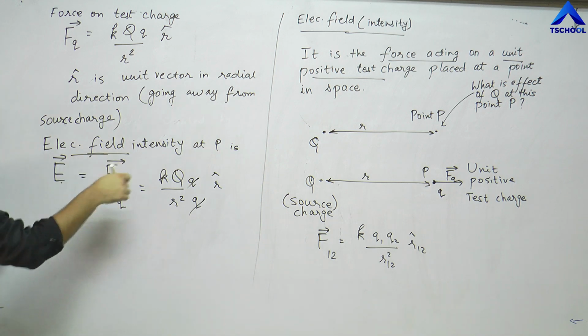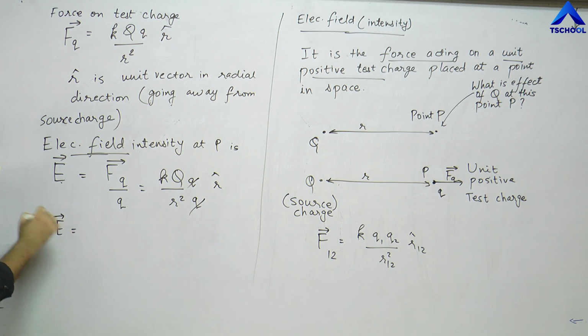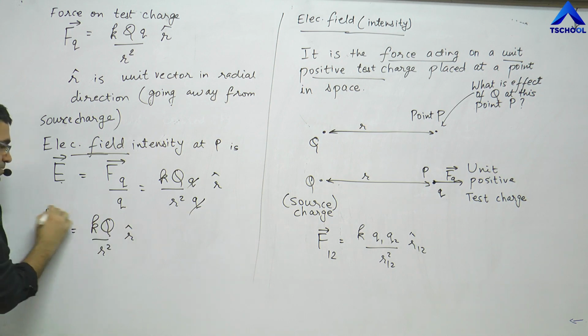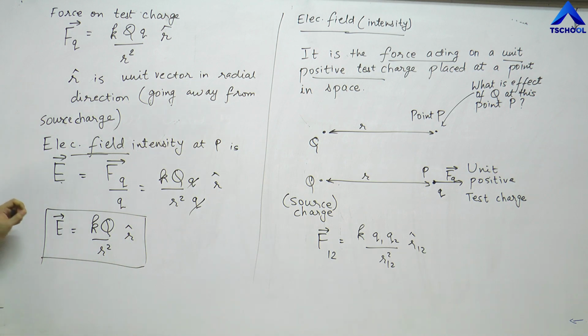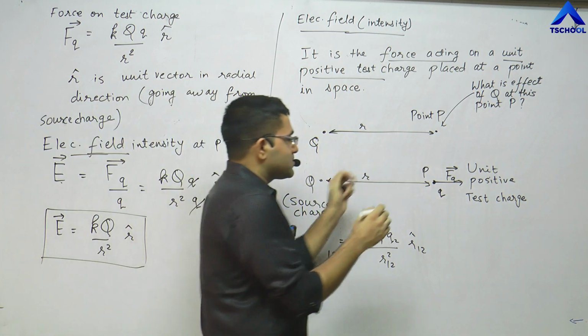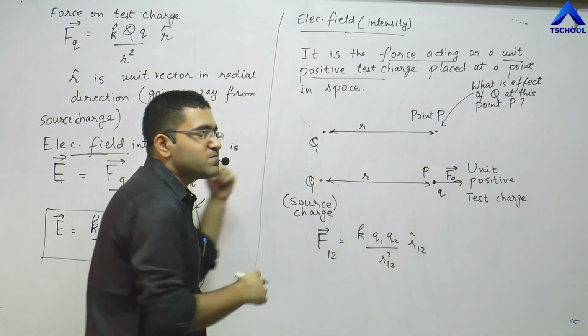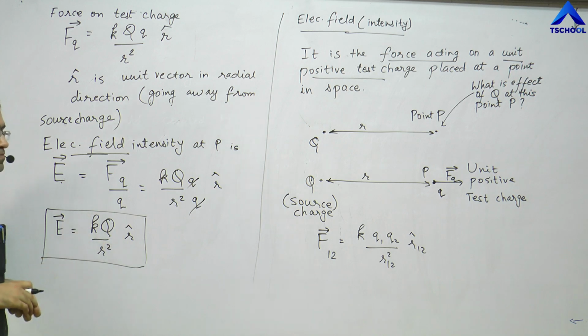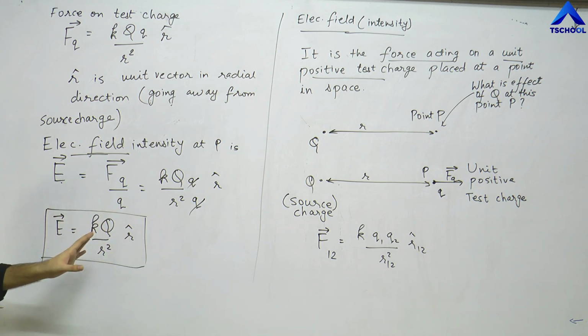So what we have derived is finally that the electric field E vector is kQ by r square r hat. This is the electric field created by the charge capital Q at a point P in that diagram, which is situated at a distance r, and this is the direction. Again, this direction r hat, going from left to right, is the direction or the position of that point P from Q.